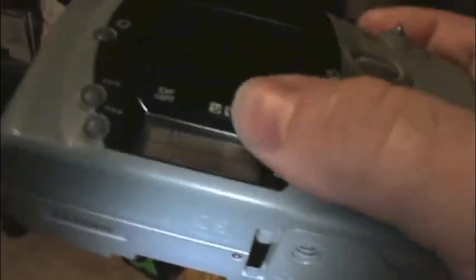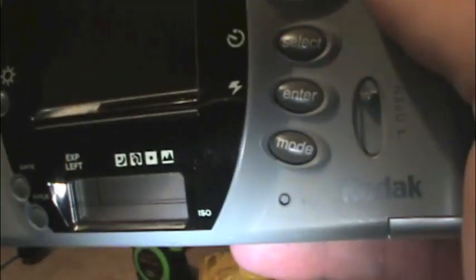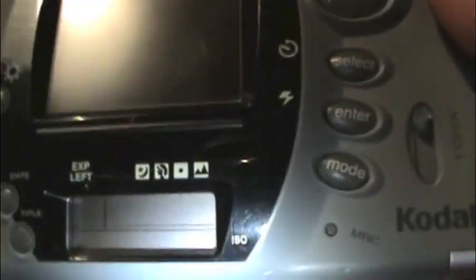Oh, and by the way, instead of using this nice, brilliant LCD screen for the menu, they used this LCD screen on the bottom, which is just a basic non-backlit display. Really stupid, if you ask me. Because if it's dark out, and I want to take a picture of something, and it would show up on the film, I can't read the menu because it's on the non-backlit portion, so if I want to change some of the settings, the date, the time, what have you, I can't do that, because it shows up on this screen down here. What the hell? Who, what, why, where, and how, I don't know.